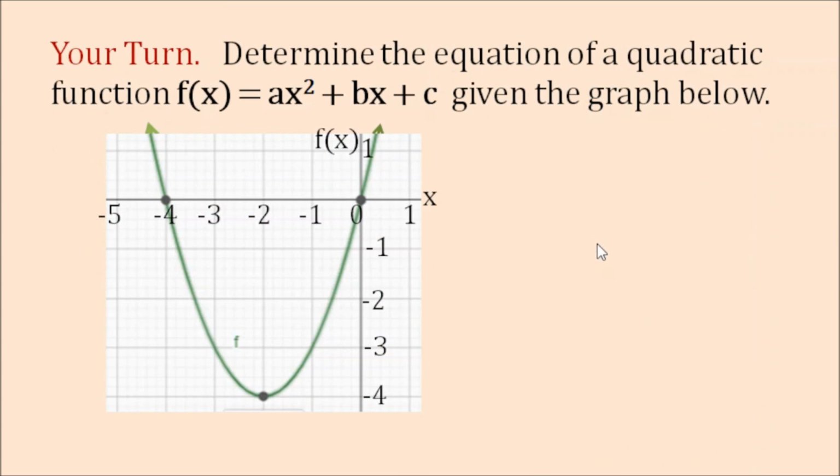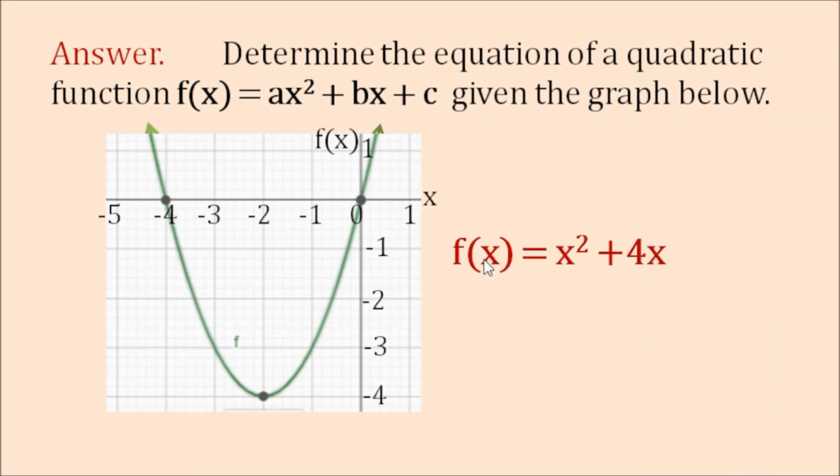Now your turn. Determine the equation of a quadratic function of the form f of x equals ax squared plus bx plus c given the graph below. You can pause the video and try determining the equation of this graph here. If you are done, I can now show you the answer. The equation is f of x equals x squared plus 4x. Did you get it right? I hope you did.